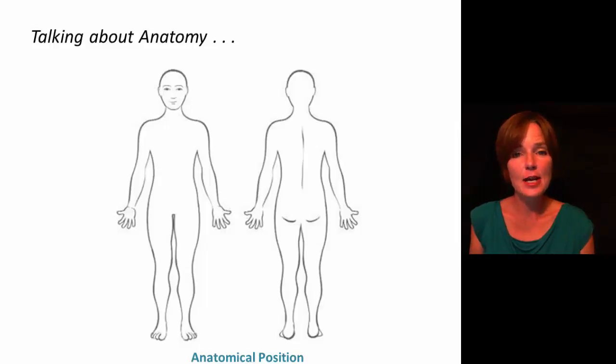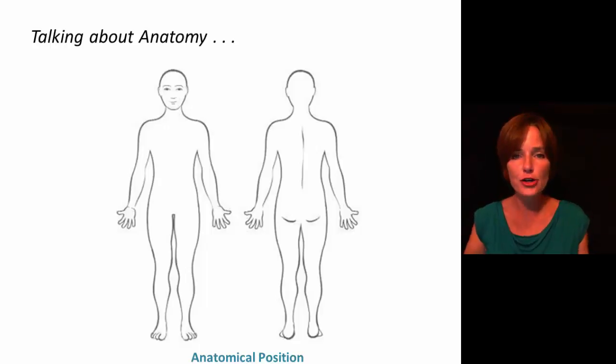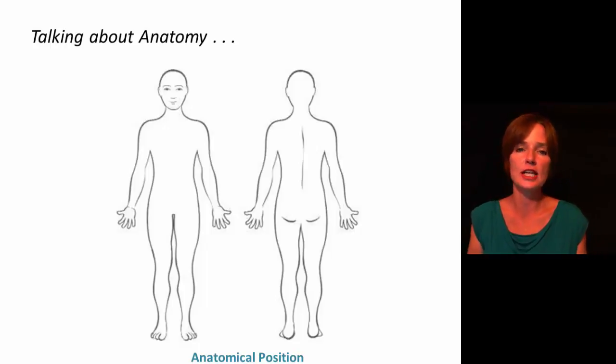The study of anatomy requires the learning of a new language. There are tons of different terms that apply to anatomy that help us to describe the overall body and where things happen to be located. So if we go through some of those terms and talk about some of the basic principles, the first thing to understand is what we call anatomical position. That is the standard human position that we're referring to when we talk about the locations of different structures.